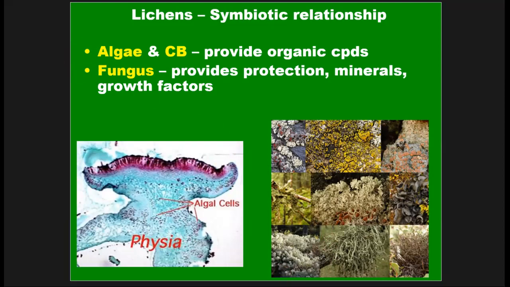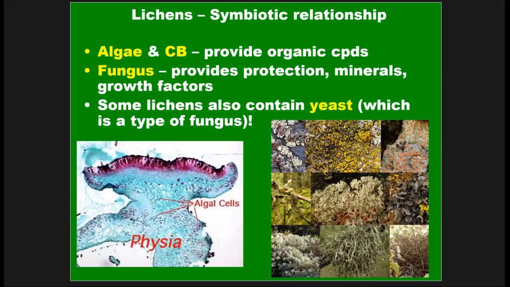So another thing that they've just recently discovered is that some lichens also contain yeast species. Yeasts are fungi, but they grow in a unicellular form. They don't have that hyphal growth form, and so they were often overlooked. We didn't know they existed in lichens until relatively recently. And so that actually has helped us understand some mysteries that have been going on with lichens and lichen physiology. Now that we know the yeast is there, it has solved some lingering questions.